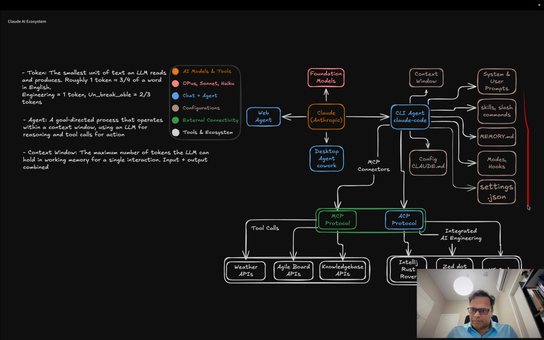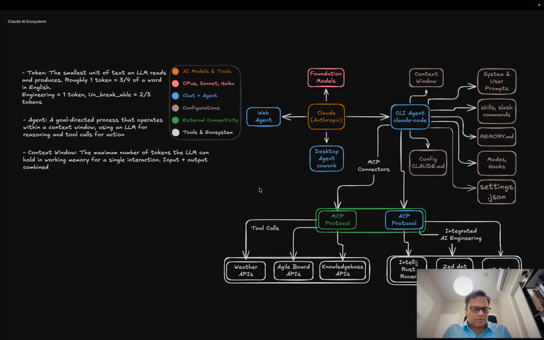You see the brown colored boxes here? They are relevant to Claude Code. They include the config files. We talked about context window. We are now going to talk about system and user prompts. Then we'll take a look at settings and skills, etc. All of them operate together to build an agentic AI experience for you. So if you configure them well, you will have a good experience or a customized experience, let's say. But out of the box, you will get still quite a good experience with Claude Code.